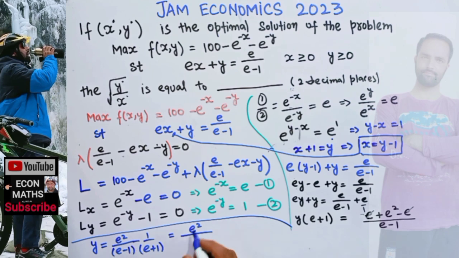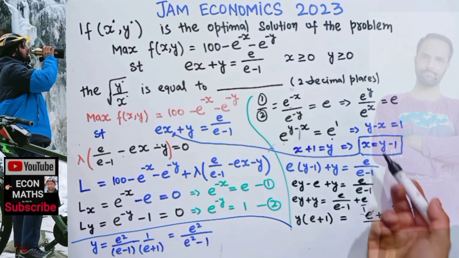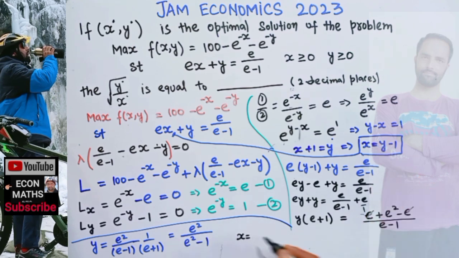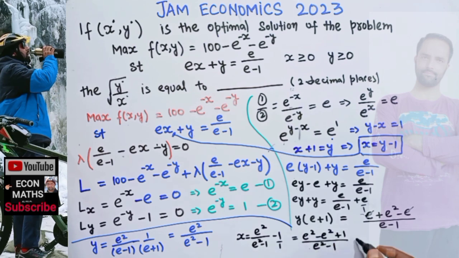So that is the a square minus b square formula. So we will get e square minus 1. So this is the value of y. So y is equal to this. Now what will be the value of x, since we know x is equal to y minus 1. So this is our y, that is e square divided by e square minus 1. To this we subtract 1, which gives us x. So here we have e square, then multiplying, minus e square, minus into minus is plus 1, divided by e square minus 1. So e square gets cancelled, we get 1 divided by e square minus 1.